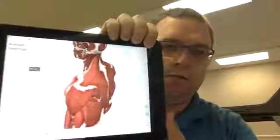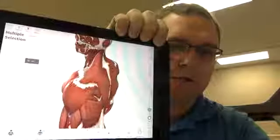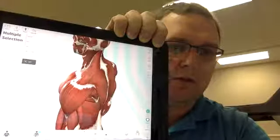And I'm going to try and see if I can show you something on the screen. We'll see if it works or not. Bring my iPad up here. But you can see my little man here. And you can see how good I am at manipulating him. But you can see the overall anatomy of the shoulder from behind. And what I'm going to do is take some of those things away, and I'll show you what the rotator cuff looks like. So let's see if I can manage to do that well.